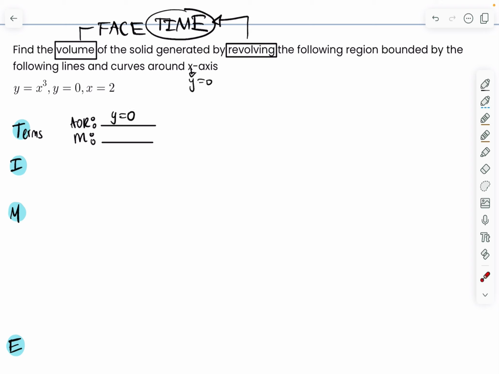Now, as for the method, the big question always is, what method are we going to use? The misconception is that there's only one method to use in one problem. No. For most problems, washer and shell can be used and get the exact same answer. One may be harder than the other, but that's for you to find out. But before analyzing which one's harder, you can have an inkling of which method you would prefer.